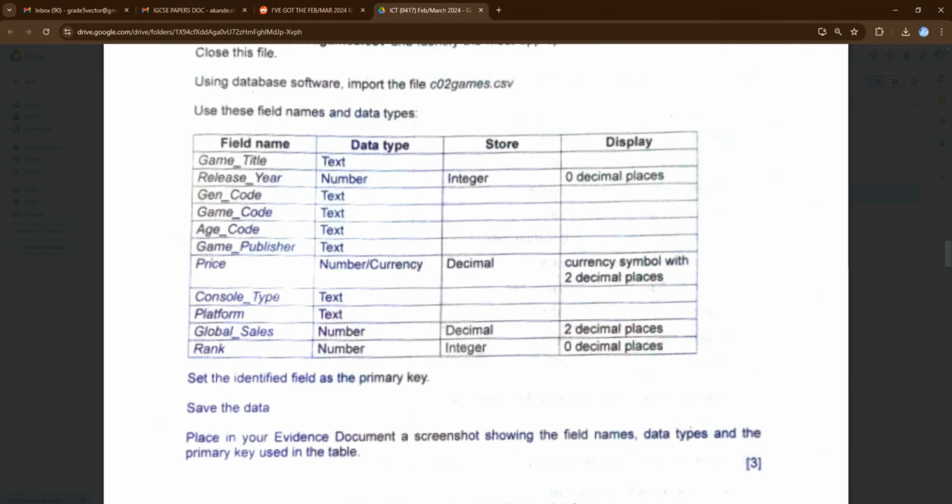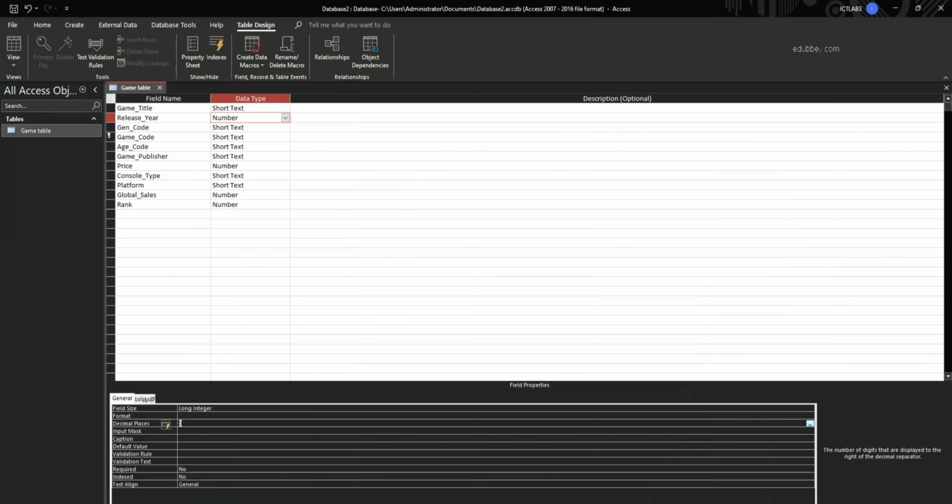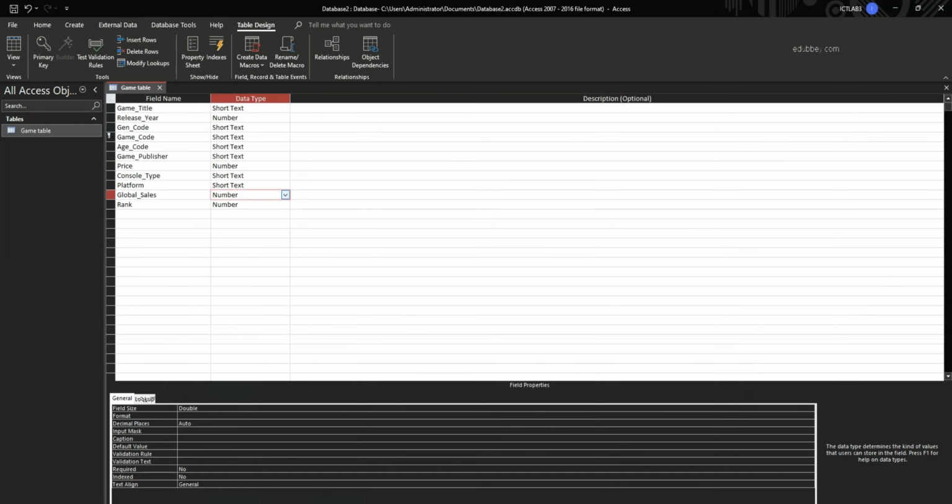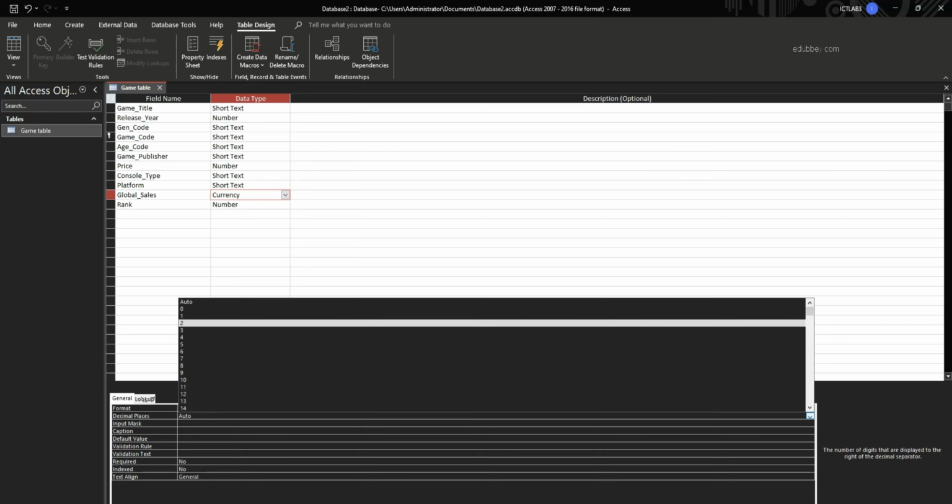Then according to the question, price is supposed to be 2 decimal places. Price is double and not auto. It should be 2 decimal places. And finally, global sale should be 2 decimal places as well. Global sale should be double, as we chose earlier. It can be currency or double, but I don't see double here. It's okay. I can choose currency, and it's going to be 2 decimal places.